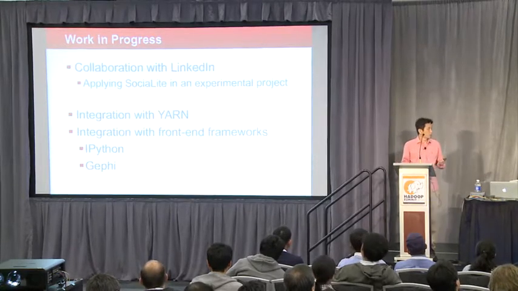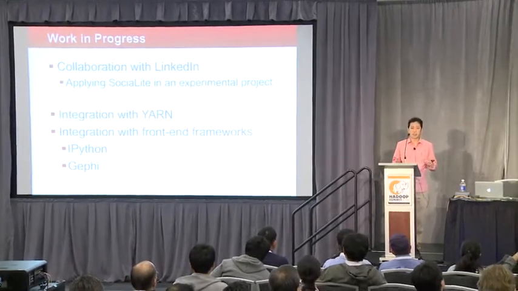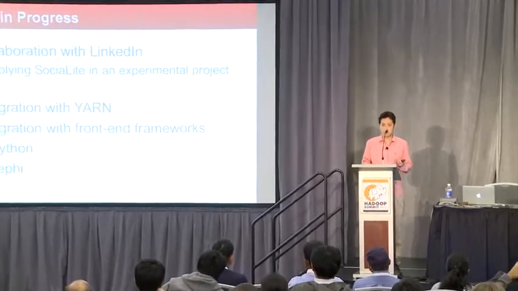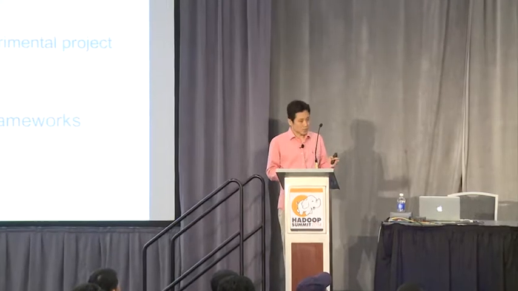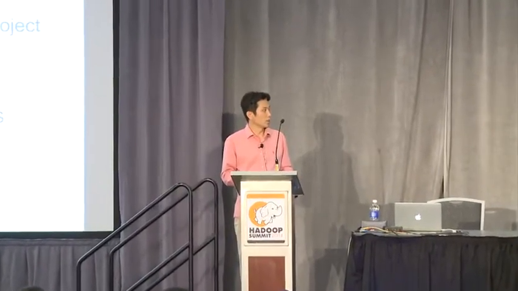And we also started to integrate SociaLite with YARN, the next generation resource management framework. And also, we have just started to integrate SociaLite with these front-end frameworks, IPython and Gephi. So these are basically an interactive data visualization layer and more. And we want to integrate with these frameworks to make data analysis even easier. Okay.